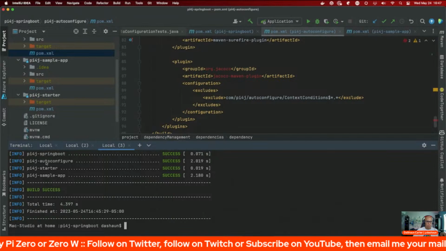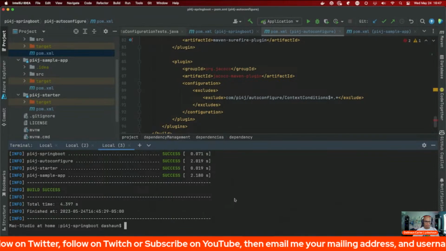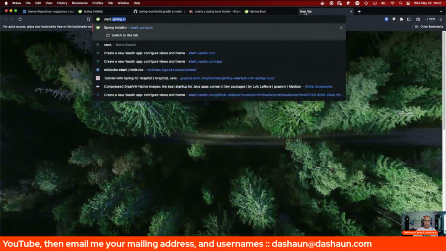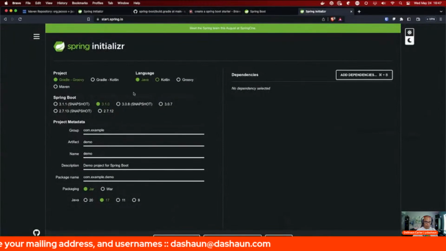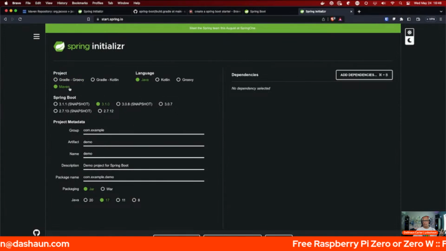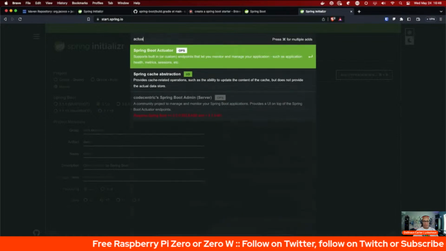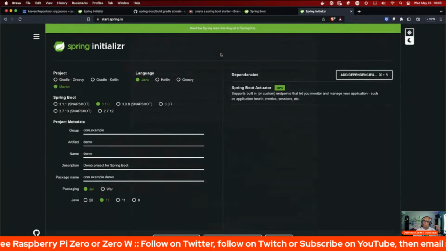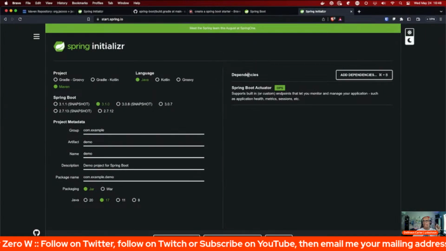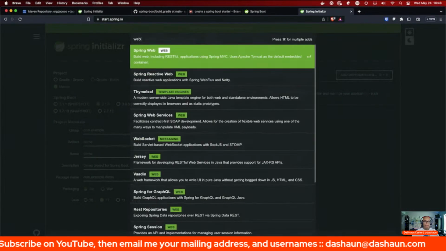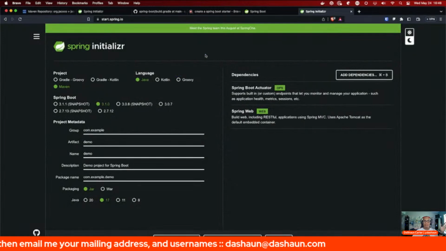So now the starter is what we care about. Here's what we're going to do. We're going to go back to start.spring.io, and we're going to build a new project using Maven. It doesn't have to be Maven, but we're going to use Maven, and we are going to just get the actuator. So now that I say this, I remember it's kind of coming back to me. I'm going to put the actuator, and I'm going to put web because that's kind of like my minimum to where I don't have to write any code. This project will boot up and it'll work.